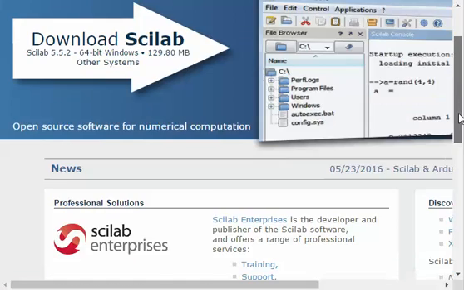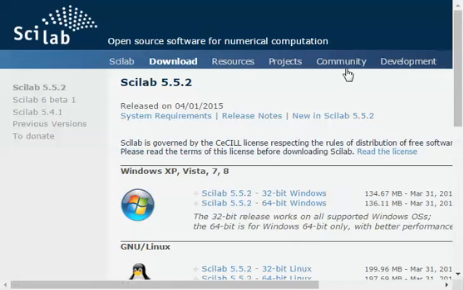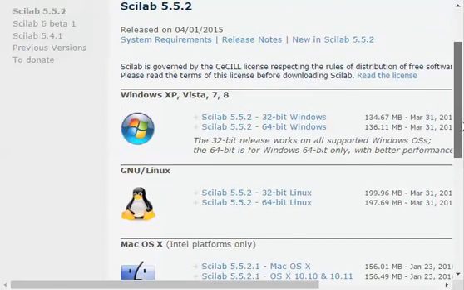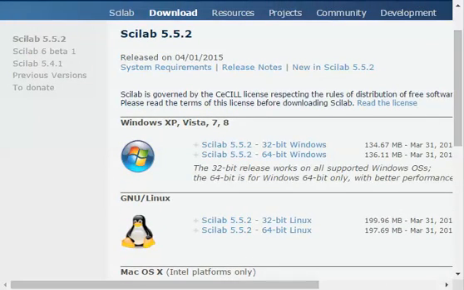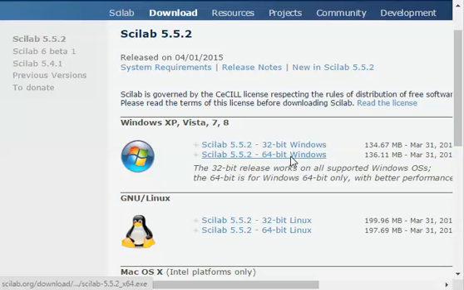Now what we want to do is download that software, and for that you need to find the specifications of your computer. In my case, looking at the computer that I'm using here, it's not a good computer, but it seems that I have Windows 7 and it's 64-bit. So this is the one that looks appropriate for me.